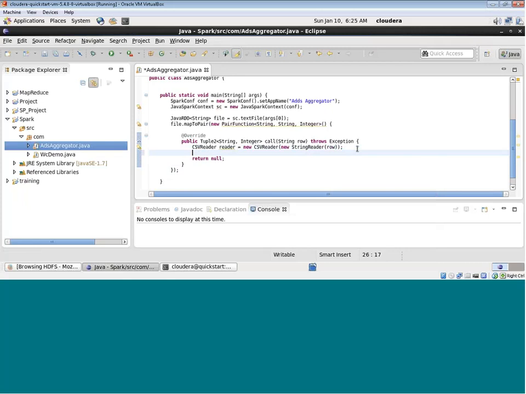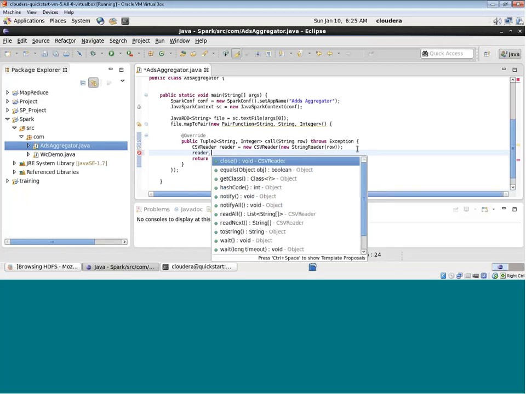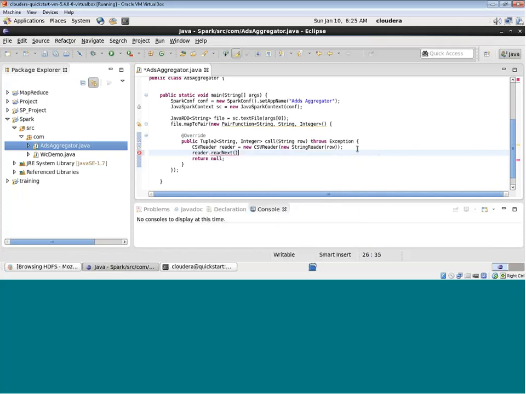You just say CSV reader dot next, or you can just say reader dot next. Oh, I'm sorry, it's readNext, which takes an array of, I would say, data.